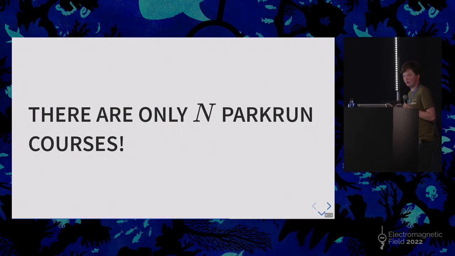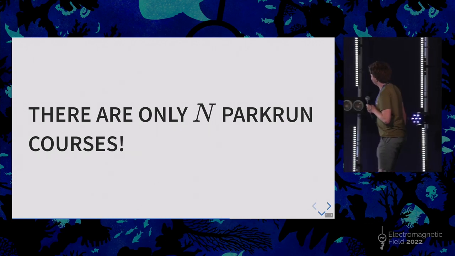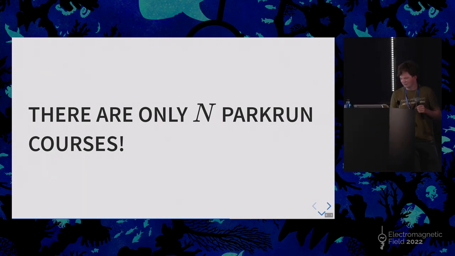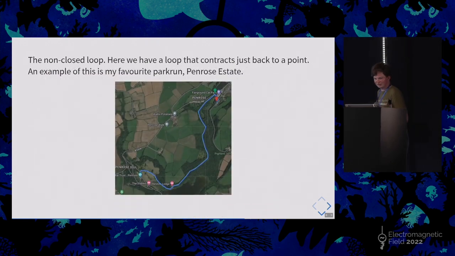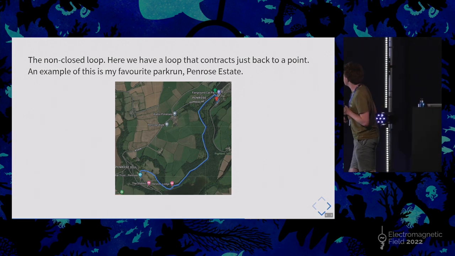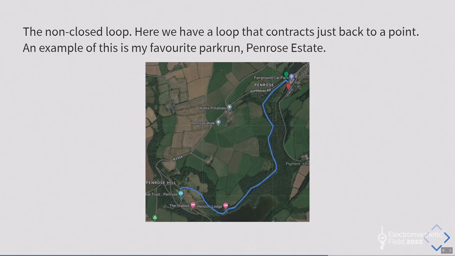So here are the examples. Here's what you were waiting for. So we were waiting to find out how many parkruns are there. I've left it as a surprise until the end, and we've got N. N is just a number, again. I'm a mathematician. We like putting variables everywhere. So we're going to consider some different parkrun courses up to homotopy. I have run most of these. So let's see some of the parkrun courses. Well, firstly, here is Penrose Estate. This is one down in Cornwall, where I'm usually based. And you can see it's a nice line. It goes, don't go out and back, just out. Right? So what happens here is we have an animation. Here's the root. And it just obliterates itself into homotopy. And it goes to a point. This is no homotopic, because it has a fundamental group of zero. Because we can't really run around a point, can we? The only thing we can do when we're at a point is stay the same. So that is one type of parkrun.